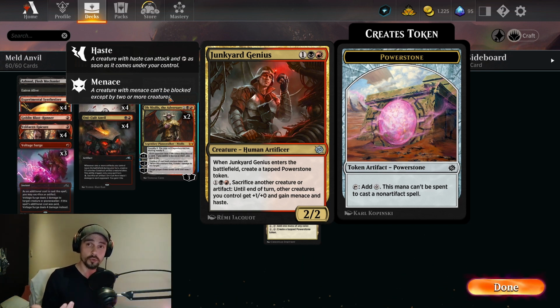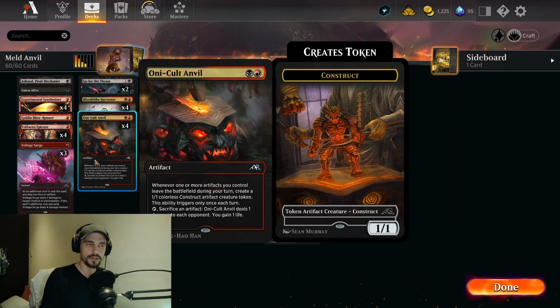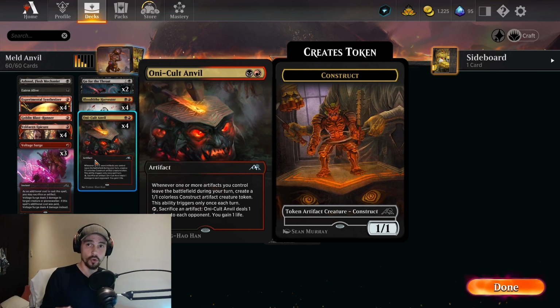And this can be super powerful, depending again on the situation, but if you are top decking it with a really wide board of 1/1 artifact creatures that you have been creating with your Anvil, it's a super card to just go in and have the game finished on the spot.